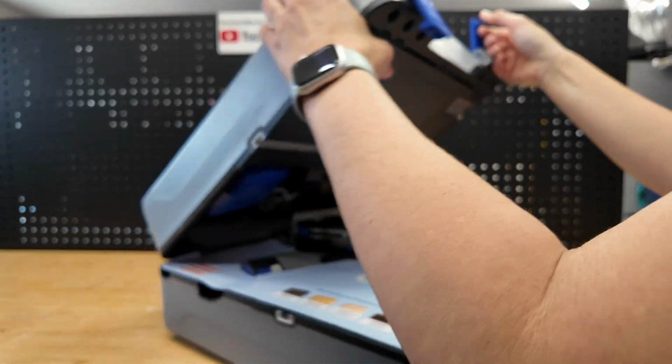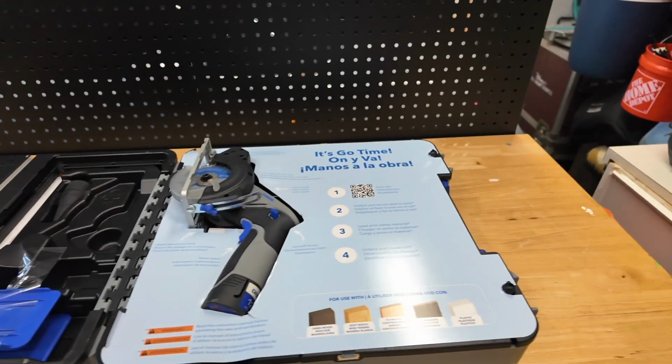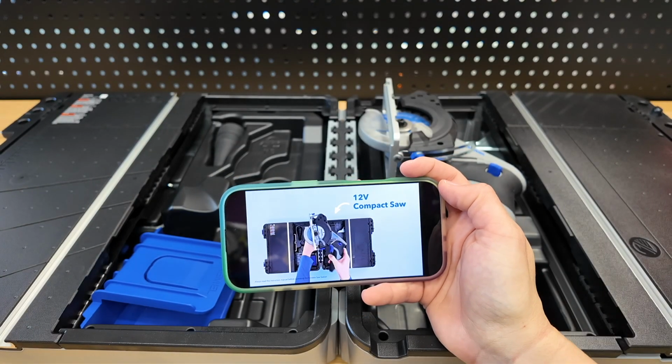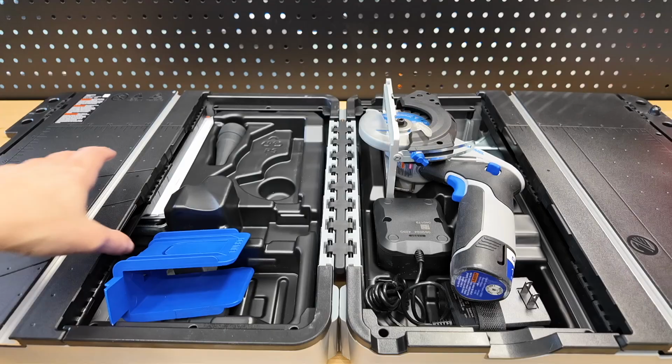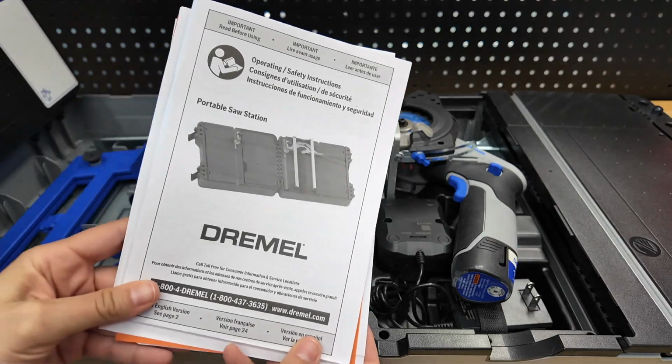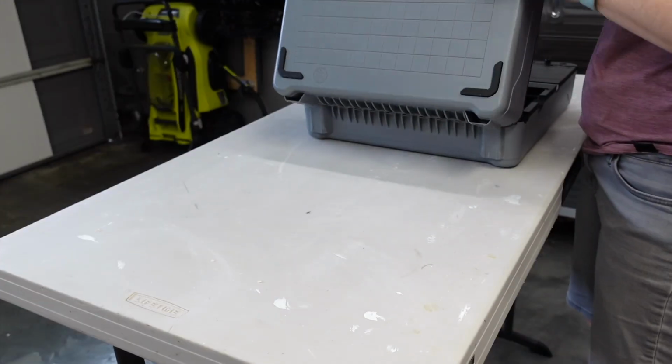Once you open the product, there's a sheet that has a QR code on it that you can scan, and there's a great video from Dremel that shows you a quick look at all of the features of the tool and how to use it. There's also a manual, and always read your manuals. We really like that everything you need is all contained inside the one box.